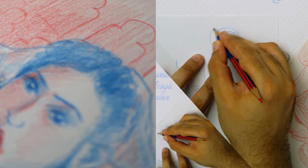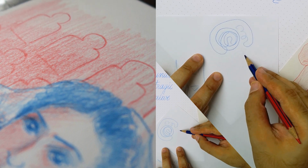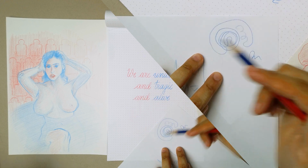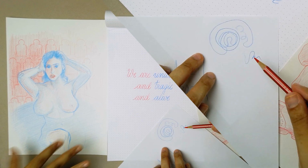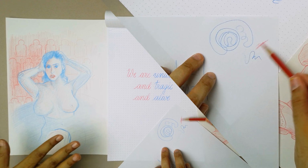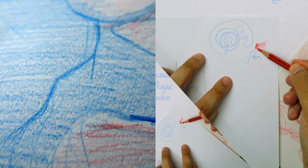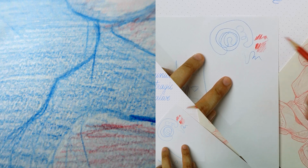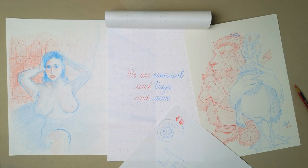I definitely think that you can use it that way, but you need to use it in a much looser, much less controlled fashion. Right? We've gone for very rough strokes. This was done straight with the blue and the red pencil, with no construction lines, no graphite pencil, and you just kind of live with the rough stroke that you get. And I kind of like the energy of that, right, in this case. But I definitely wouldn't use it to get perfectly smooth rendered color pencil kind of looks to it.